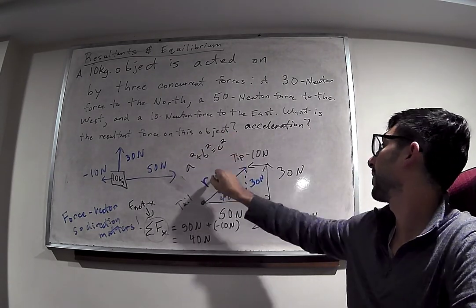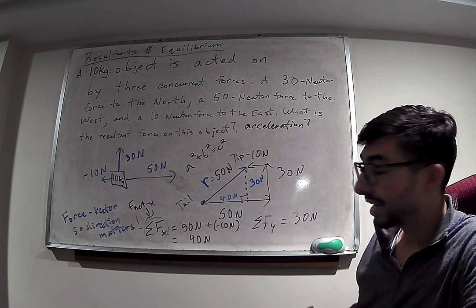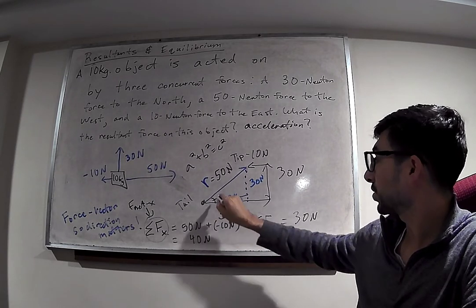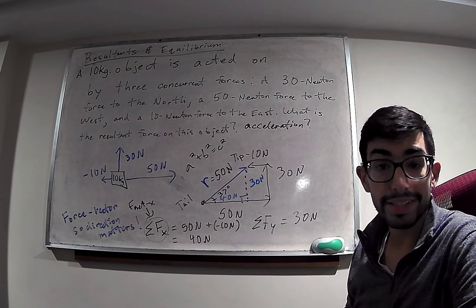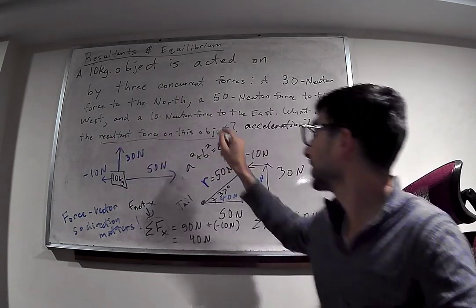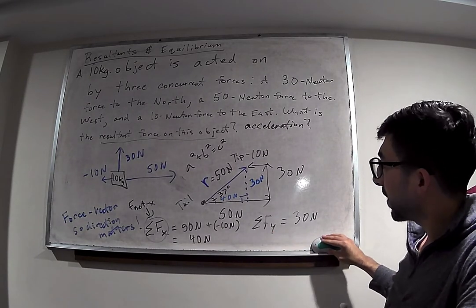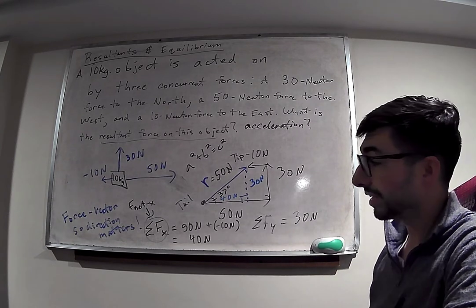And you would get a 50 Newton resultant force. You could find the direction of this by using inverse sine, for example. And you'd actually get the angle, 37 degrees north of west. So if I'd say, okay, well, what is the resultant force on this object? Well, I would take all this work, and I'd say, okay, well, I found it. It's 50 Newtons. If they asked for just the magnitude, it would just be 50 Newtons.